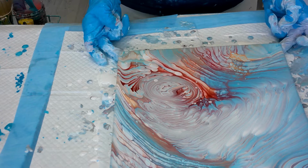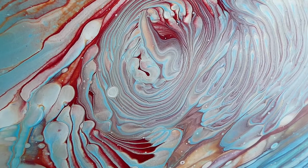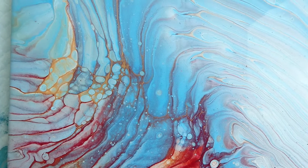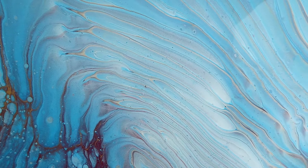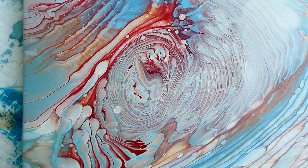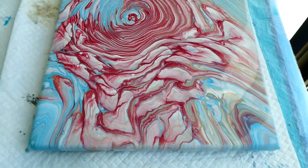So, I'll take you down for a close-up. I'm pleased with these results. I've always been trying to achieve these big cloud boulders. And it's surprising how the colors actually complement each other. They go well together, but you wouldn't have picked them normally. The tan, the burgundy, the blue, and the white. So it'll make a nice companion piece to this other one, where the burgundy took a little more.